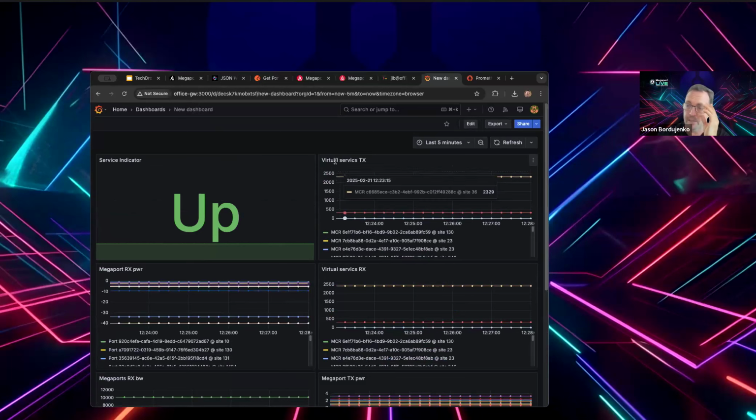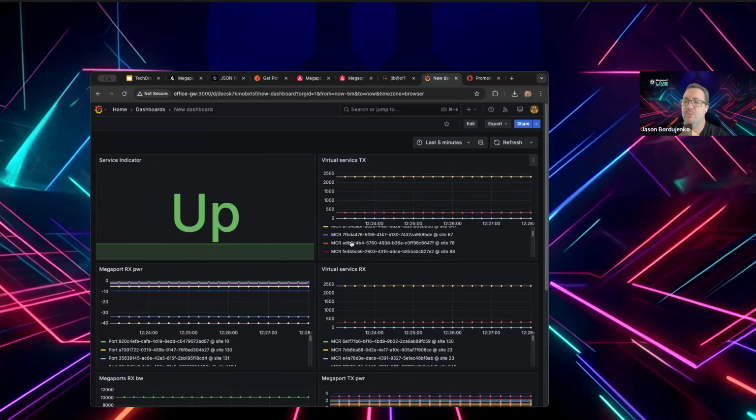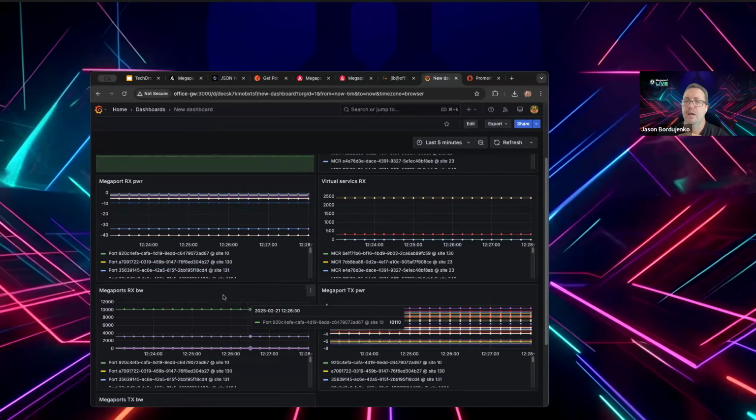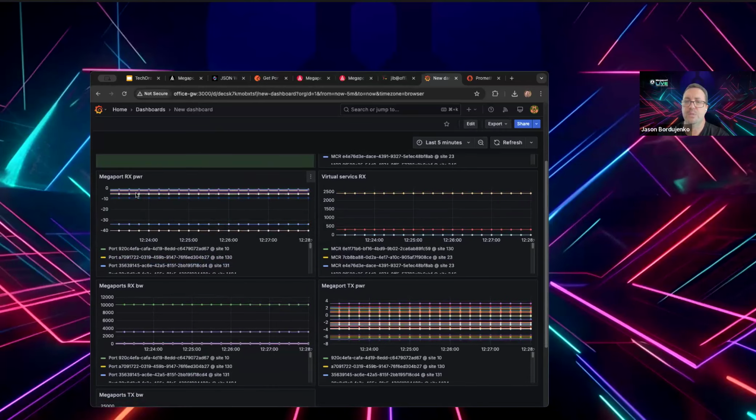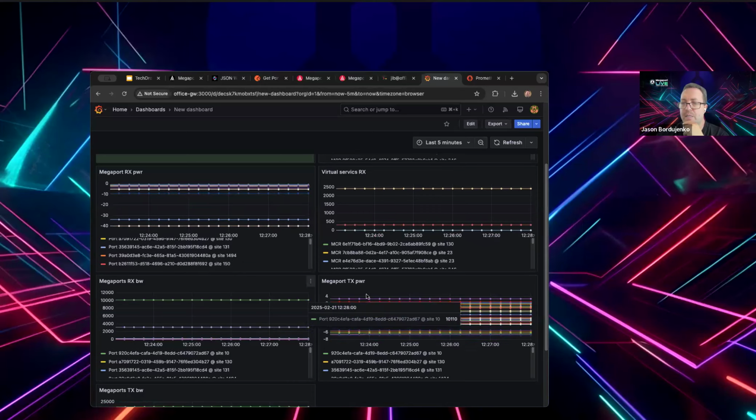So in this case, I've broken out the virtual services. I'm going to spell services right. We can see MCRs, and we should be able to see MVEs in that as well. And they're actually returning the full unique identifier. In this case, we're seeing the transmit rates there, and we can see some are higher than others. For ports themselves, we can see receive power. So receive power here, these ones are receiving light. These ones that are down low, probably down around -40, they're live, but they're not receiving any power. So they're not currently plugged into anything, which is what we'd expect for something that's in the lab environment.